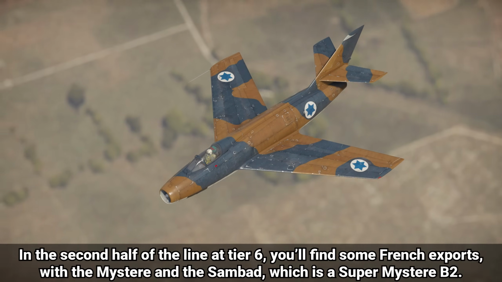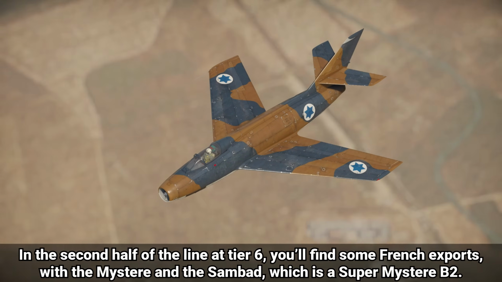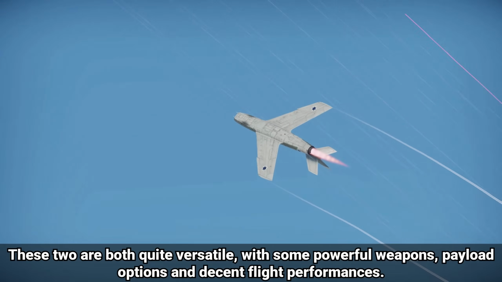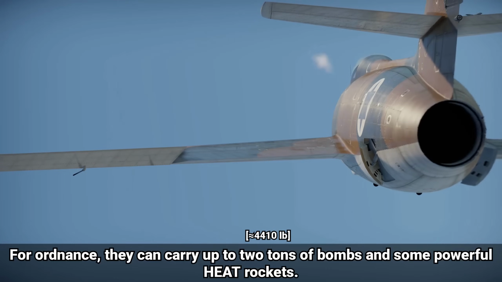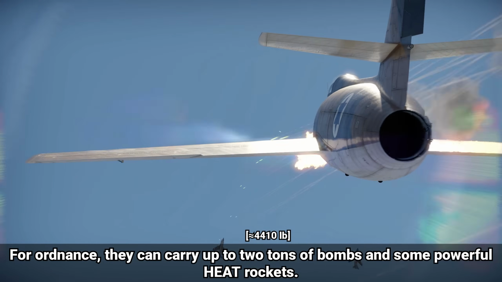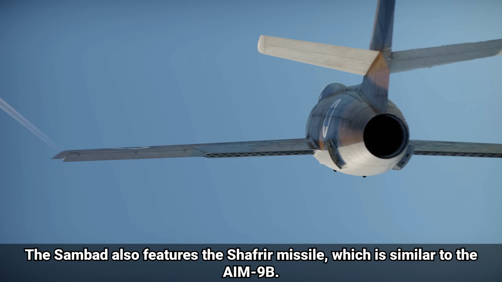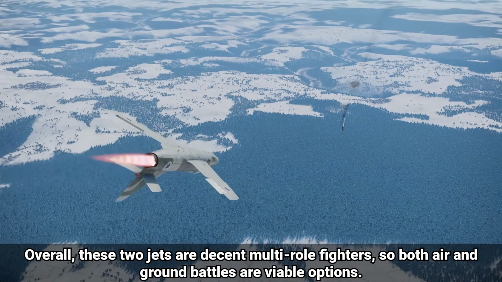In the second half of the line on tier 6, you'll find some French exports with the Mystère and the Sambide, which is a Super Mystère B2. These two are both quite versatile, with some powerful weapons, payload options, and decent flight performances. While not the best at air-to-air combat, they can be decent support fighters. For ordnance, they can carry up to 2 tons of bombs and some powerful heat rockets. The Sambide also features the Shafir missiles, which is similar to the AIM-9B. Overall, these two jets are decent multi-role fighters, so both air and ground battles are viable options.